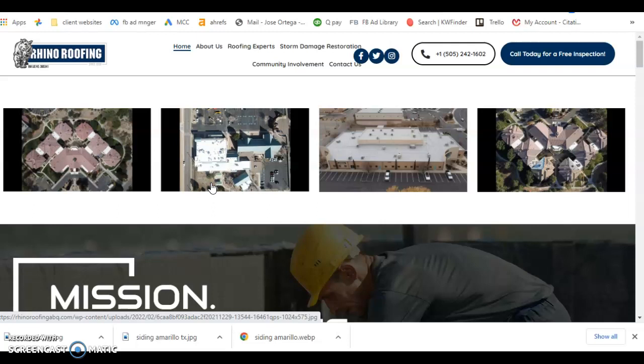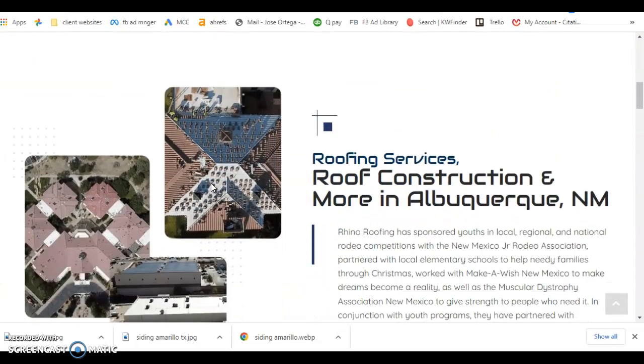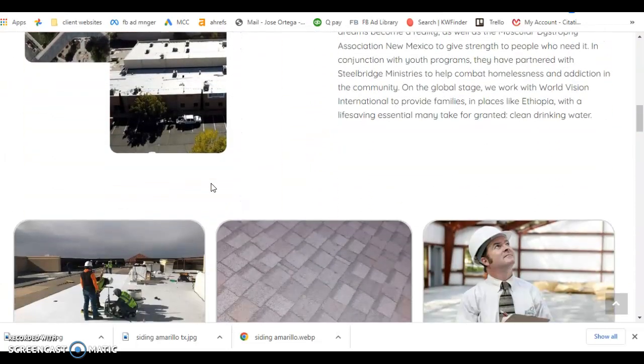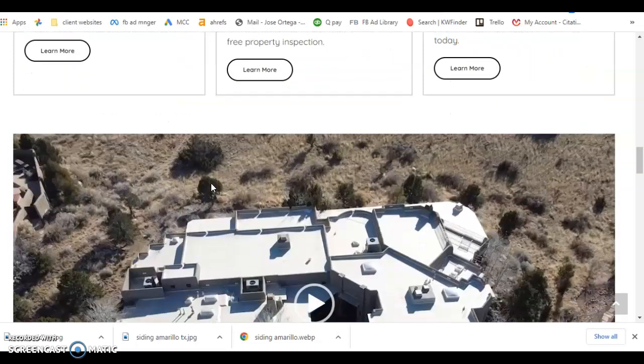Content is basically anything you see on your website, including your pictures, what the pictures are saved as, and what's behind the pictures. Why it's important: you want to make sure you have enough content on your front page that really explains what you guys do. Also, by having enough content on your front page, you'll be able to add in keywords, key terms, key phrases that people are using to search for people that do your services. So that's the first tip.